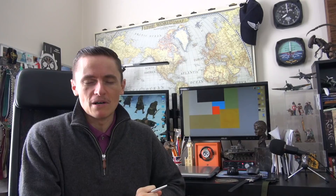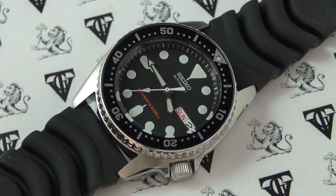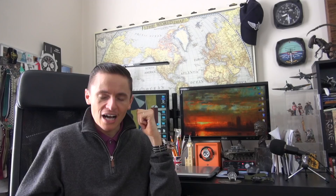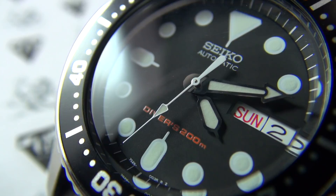Let's dive in and start with five things I love. The first thing that comes to mind about the SKX is its design. It is designed to do exactly what it's supposed to do — it's an unabashed professional tool watch. 200 meters water resistant, ISO 6425 certified. It's extremely legible, the loom is outstanding — extremely bright and responsive. The markers are all different shapes so you can easily distinguish them from one another in low light. I love the lack of pretense the watch exudes — it's not about status, it's about getting the job done.